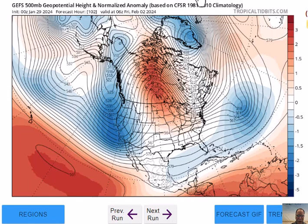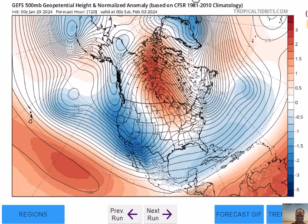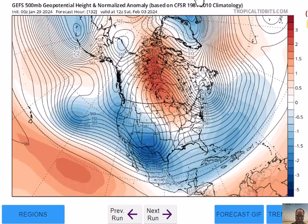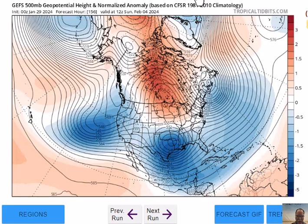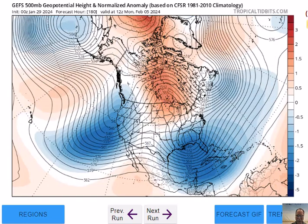Here we go. By the end of this work week, we're talking about this Friday, February 2nd, Groundhog Day. Notice that the ridging over Canada intensifies over the central part of Canada. And here comes bowling ball number one: a Pacific Ocean storm rolling into California. Again, during the second half of this week, California gets hit, and really it impacts all the way up the west coast of the U.S. We'll go out a little farther in time. This slides to the east in that active southern branch, so that by the time we get to the latter part of the week and the early part of next week, this is all the way out now to next Monday. A week from right now, we're talking Monday, February 5th.